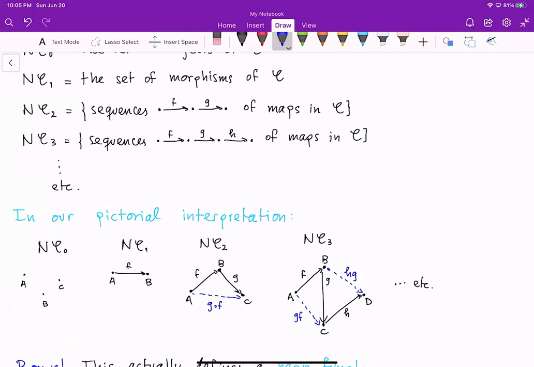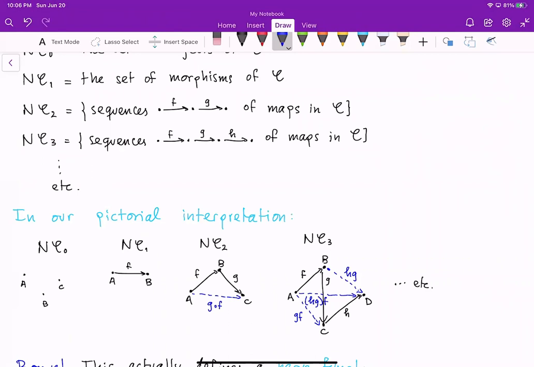And now we have to fill a remaining line in our tetrahedra. But now we have choices. If we look at the back face in the tetrahedra involving the vertices A, B, and D, then we would say, okay, we're going to fill this line to be first do F and then do the composite HG.